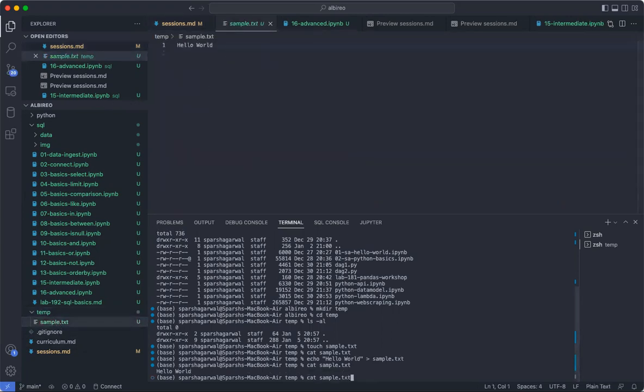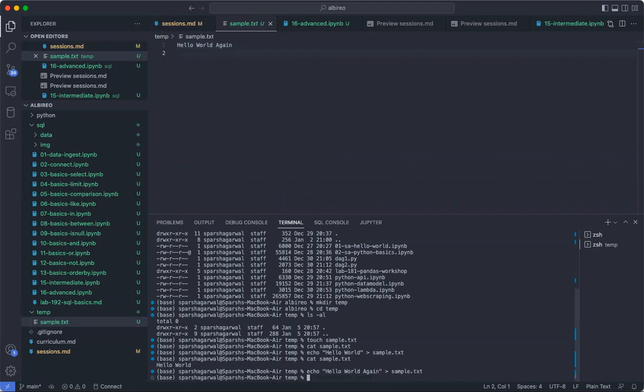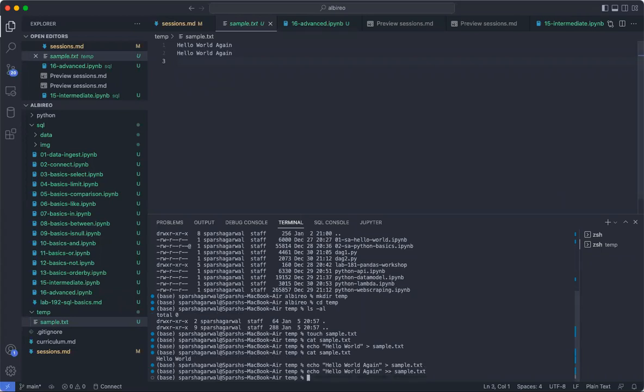Right, now let's say echo hello world again, and you can see it is overwriting. But if you use a double arrow like this, you can see the append is happening. So overwrite versus append, you can simply control by these arrows: double arrow for append mode, single arrow for overwrite. So you can keep adding more and more content here.